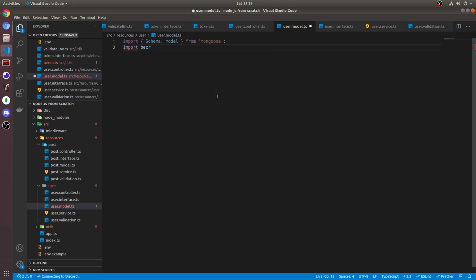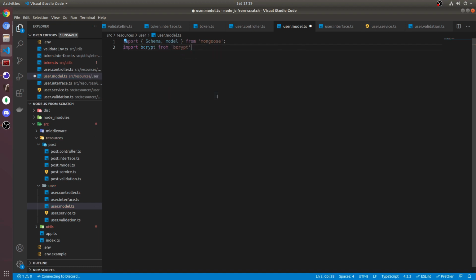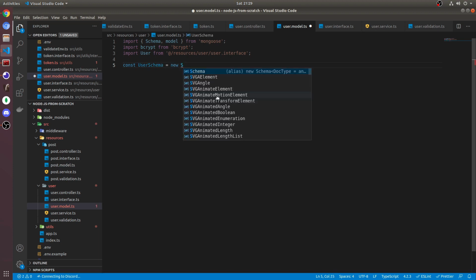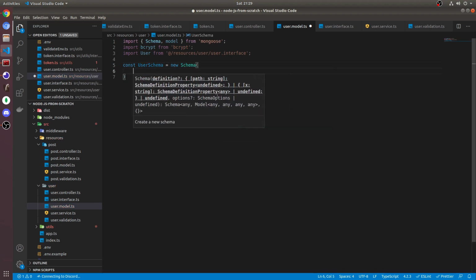Import bcrypt, there we go, from bcrypt, and then we'll import User, which we actually have now, from @/resources/user/user.interface. All right, and we'll do a const userSchema is equal to new Schema.